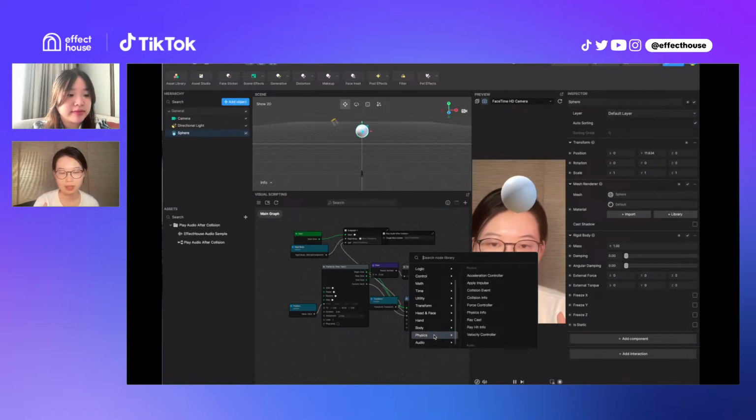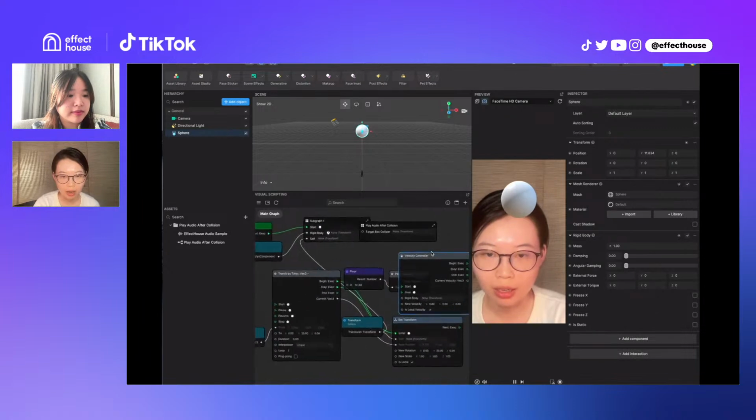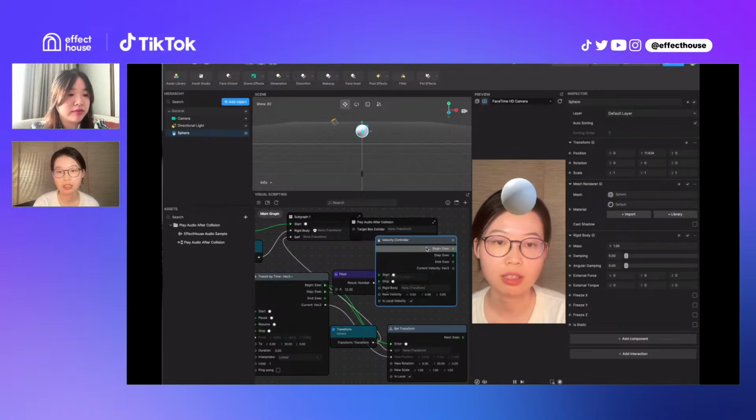You could use our math node to output a value that represents the velocity value. So you cannot actually use this controller to calculate the value here, but you can use it to control the speed of the object movement.